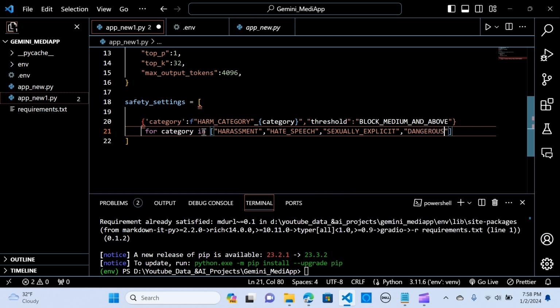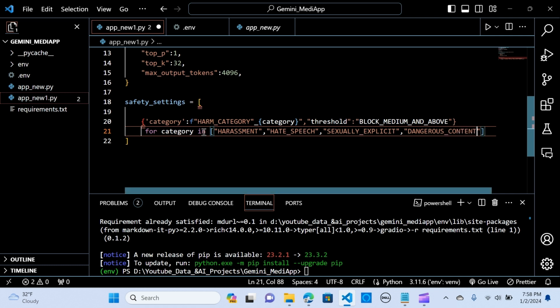Those words are dangerous. You know, there are certain words that are dangerous. It's going to block all of that. Let me see if I have everything that I need. Just change this to category.